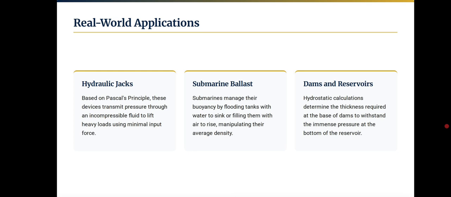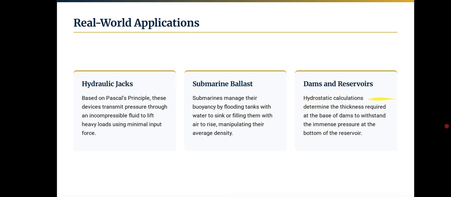Even in dams, we use this principle of hydrostatics to generate electricity. Dams are built much thicker at the bottom than at the top, so as to handle the massive pressure at the base. We said that as you go down in deep water, the pressure is larger. So that's how they construct dams, something like a triangular shape. The base is always thicker so that the dam does not collapse.